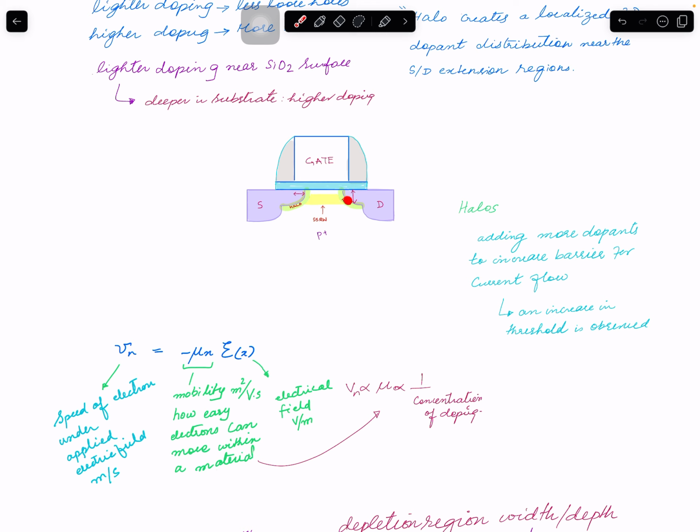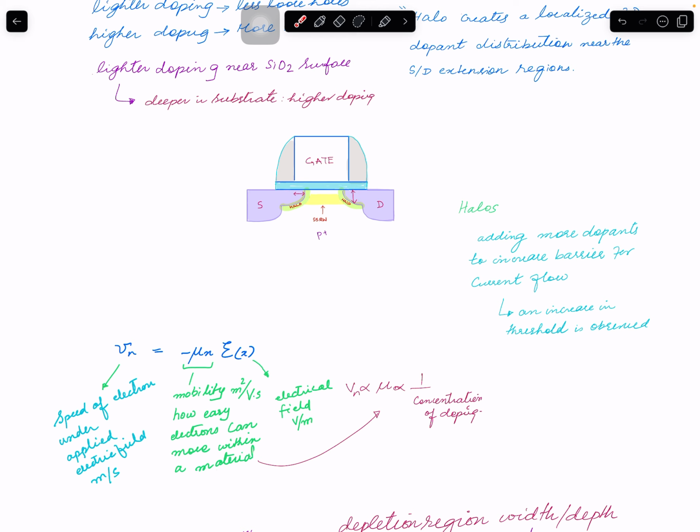Okay, this is really a barrier against this heavy influence of the electric field over here. So these were the halo things. I hope I'm clear. Again, lower concentration here gives better mobility of electrons, higher doping here, and they didn't want to have higher doping here because it will impact the mobility. Only this one here in this region, to reduce the effect of this higher electric field and have a stronger barrier.